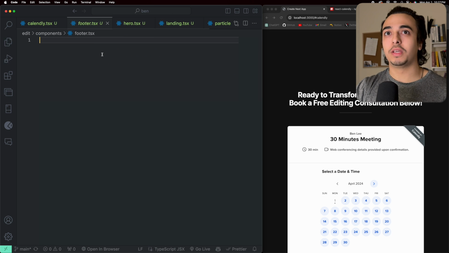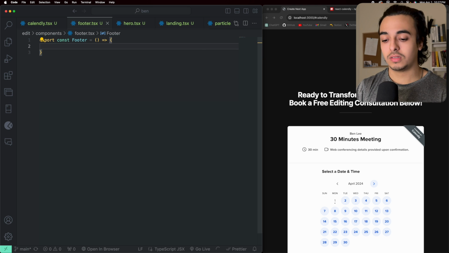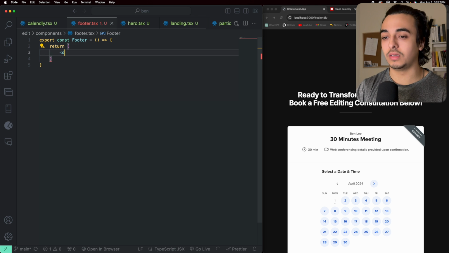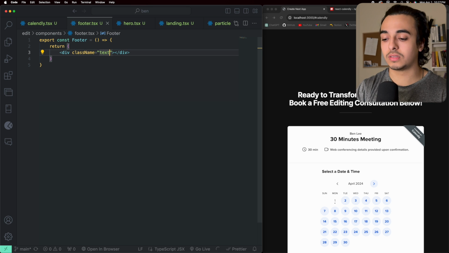And so to display the footer, we just need to write the export const footer. Then outside, just like that, a div. Within here, we need to write a class name of text center padding bottom of 8.